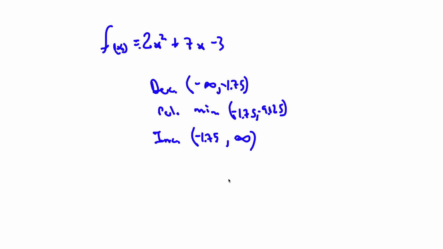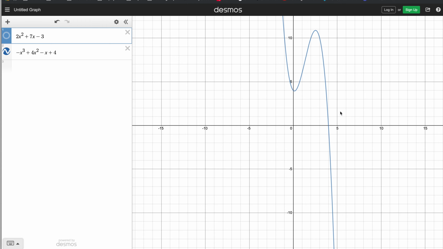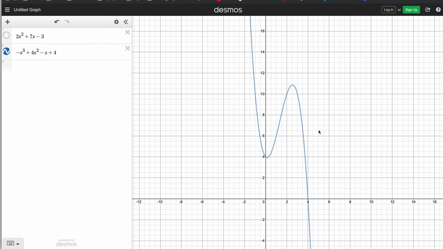Now, I'm not going to run through the exact intervals for it, but if you look again here, and we look at this graph, it's another cubic, and notice with Desmos, you can click and drag, you can zoom in, right? You can use the plus or minus keys over here. You can also identify these points. Now you got to be careful because there's 2 points that are really close to each other. That 0,4 is actually the y-intercept, but that point there is the minimum, and this point here is the maximum. So we'd say from here to here, the graph is decreasing, then it's increasing, and then it's decreasing again. So we could name those intervals, and it would have a relative min here and a relative max here.